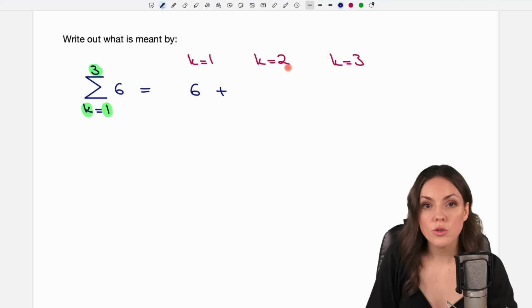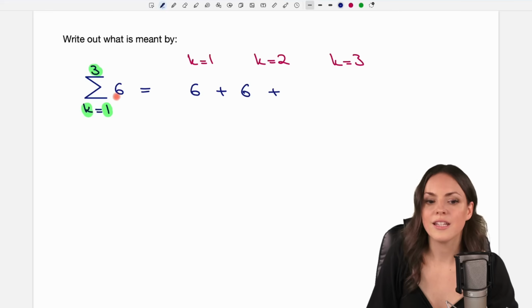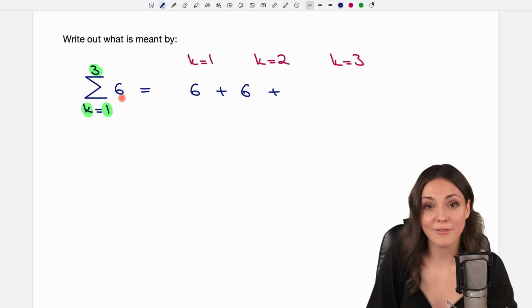Our k equals 2 this time. There is no k in here that changes. Okay, no problem. We just take anything else that is in here. It's just the 6, so we add it. And plus, we go to the next k, which equals 3. Still no k in here. We don't have to change anything. Just take the 6 here in this example. This was the last k, and now we only have to add these numbers. 6 plus 6 plus 6 equals 18 then, and this is our result.